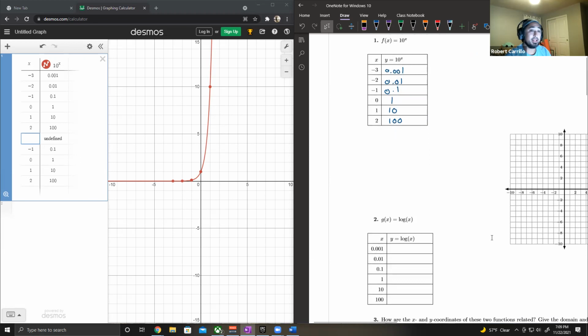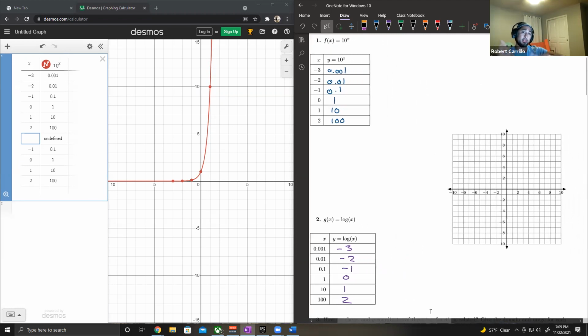Now in the same instance, since we're already stating that they're inverses of each other, all we have to do to fill out the numbers for the log function is take whatever we found for 10 to the x and just switch them, swap them, flip them, whatever you want to say. And this means at 0.01, you'll have -3, then -2, -1, and then 0, 1, 2. So we learned that little trick from last time. Just take your coordinates and flip them around. Of course, this only holds true if they are inverses of each other, but we will see that when we graph it.